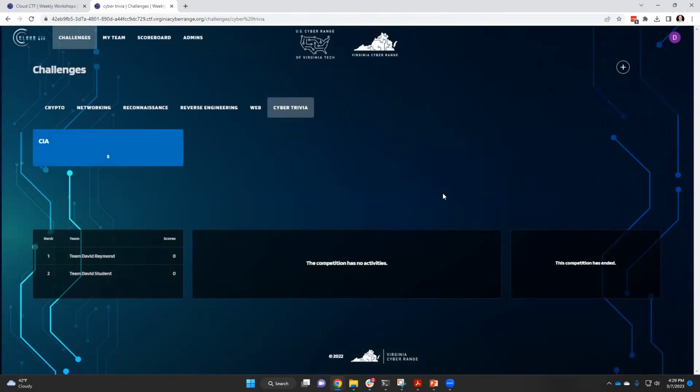And here's a clever trick. If you have a fellow instructor and you want to share challenges between the two of you, what you do is you create a CTF and then you give them access to your CTF as an admin. And now they can import challenges from their library into your CTF, or they can save challenges from the CTF into their personal library. So that's an opportunity for two teachers to swap challenges between them.